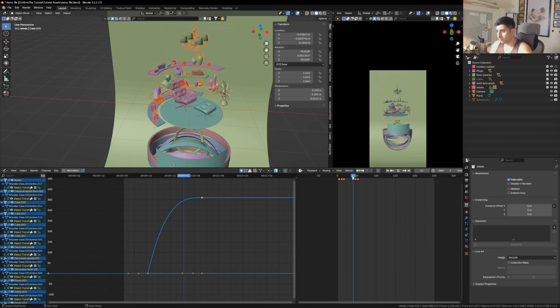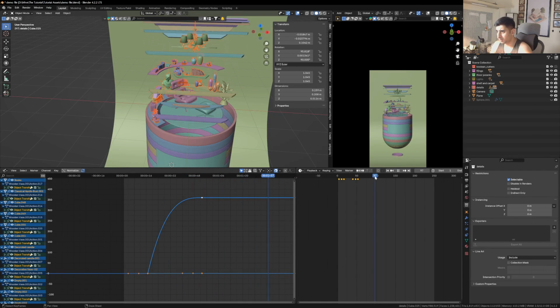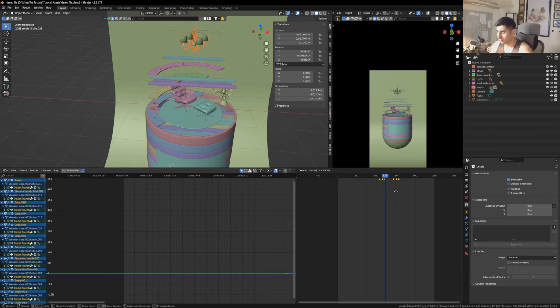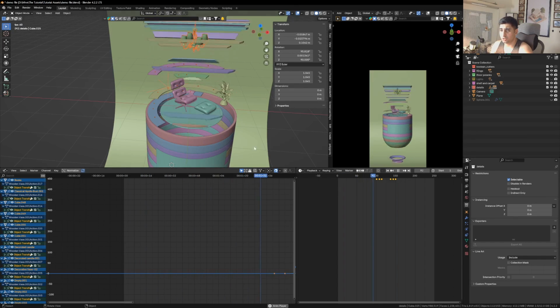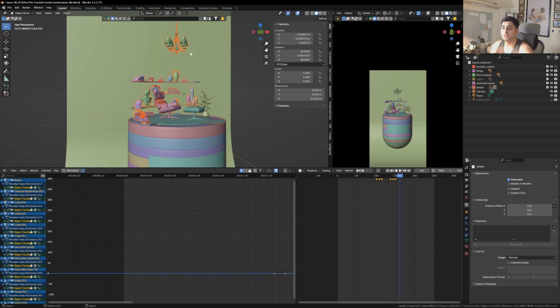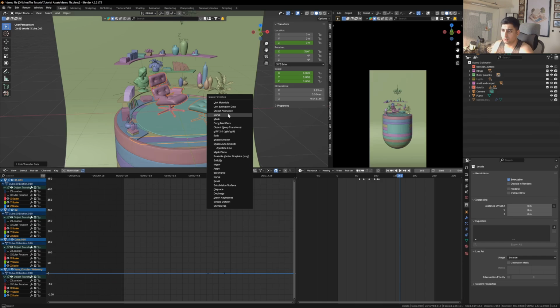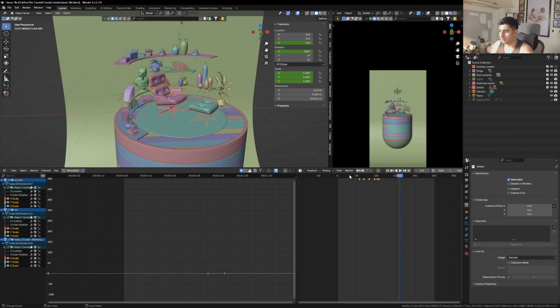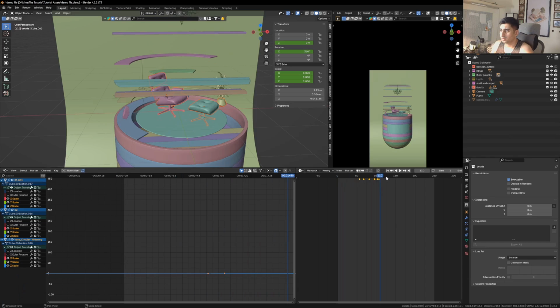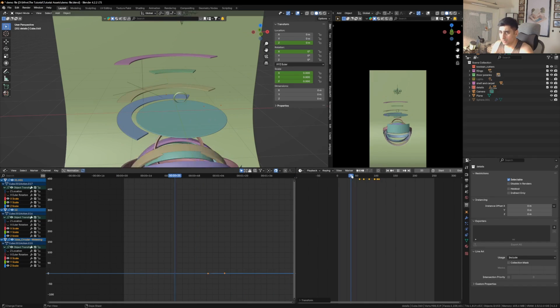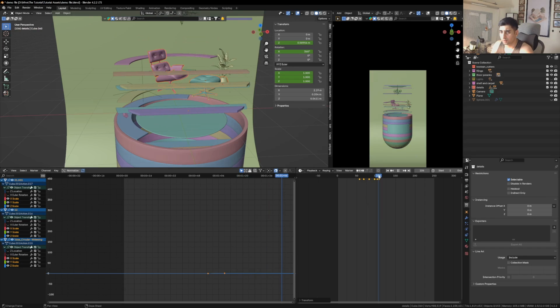I want to begin when half of the planks have settled, somewhere there. Let's see. Fine, cool. Now let's animate the chair and the plant, and our chandelier is left as well. For the chair, I am thinking this can replicate the animation of the plank. Control L, link animation data, object animation. Let's see. Alright, now this part can happen when the planks are settling, somewhere there. Let's see.